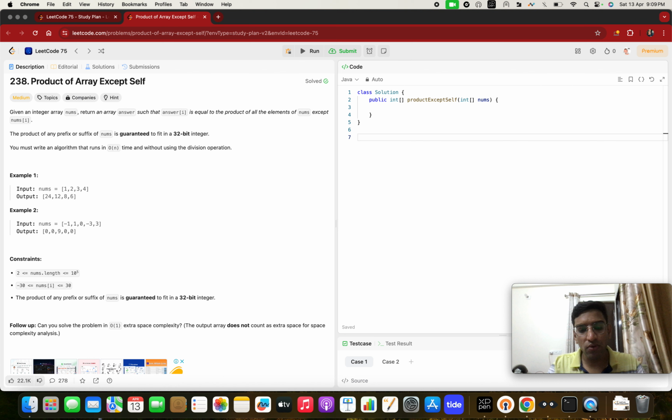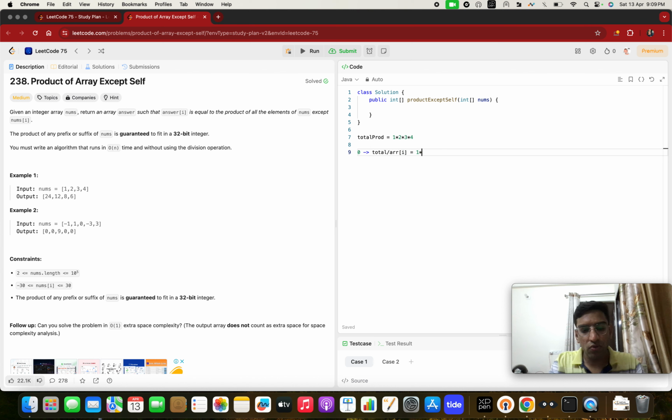Basically, if we use a division operation, take the total product of all the elements, 1 into 2 into 3 into 4. I am writing for this test case, and suppose I need to find it for the first index. It will simply be the total product divided by that element value.